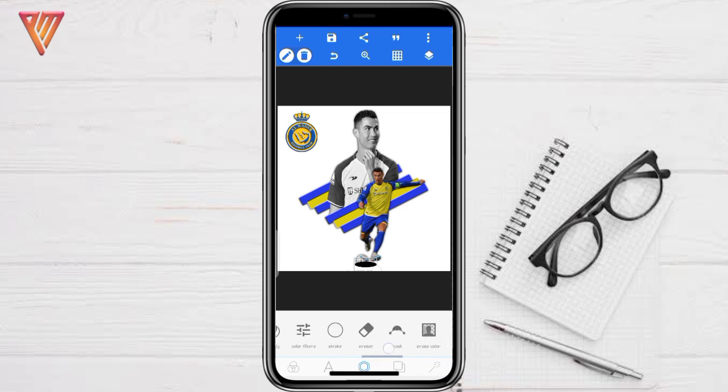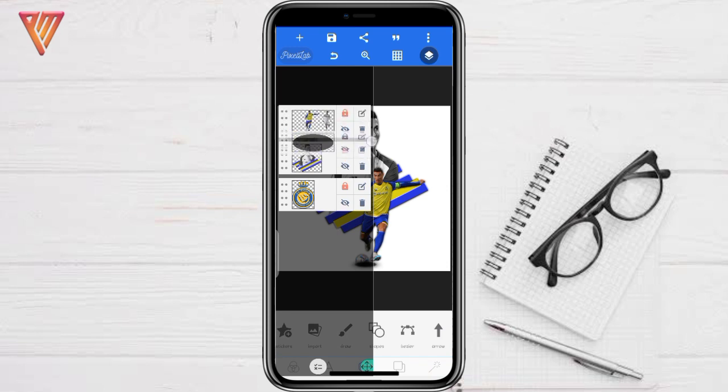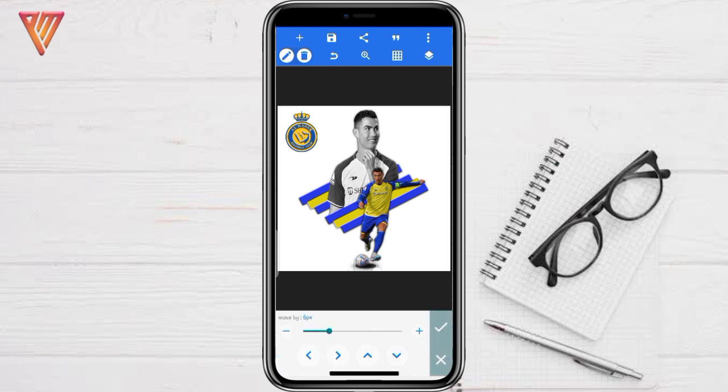Then go to opacity, then reduce it like this. After reducing, you go to shadow, then make it like this. You can click it like this, then make it like this. Go to here, then move it to the back like this, then make it a little bit below it like this, then you get something like this. So then just lock it, then your work is ready.